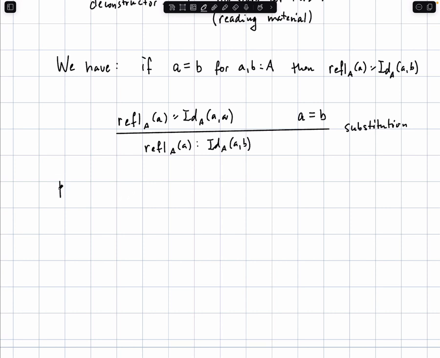But maybe we could have this. If I have an element of the identity type, let's call it P for path. If I have an element of this, can I maybe then say, well, but then it should be the case that A equals B? Did I write subscript 8 last time around here or something? Maybe I wrote this. Who knows? To be a little bit more precise, can we also have that?